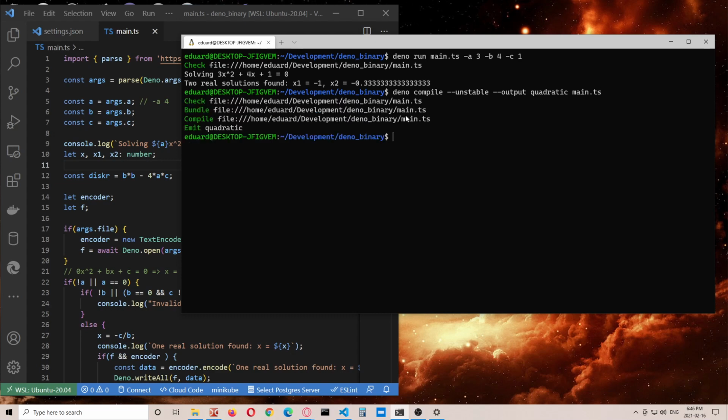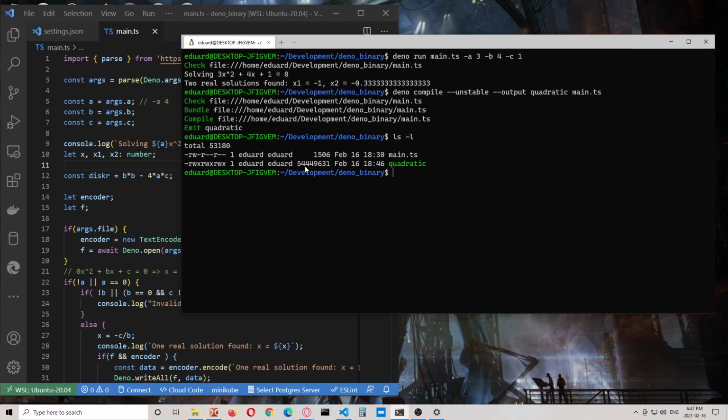This will create, let's check this. Okay, so I have created a binary and it has 54 megabytes of size, and that's because it wraps the Deno runtime into the executable.